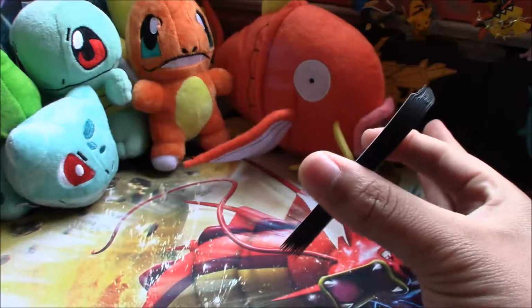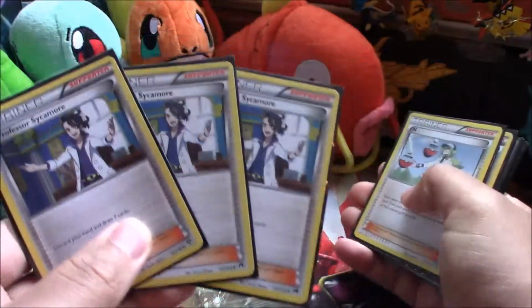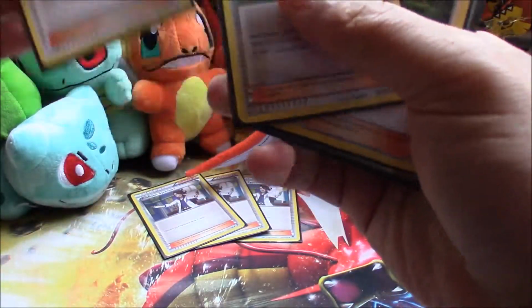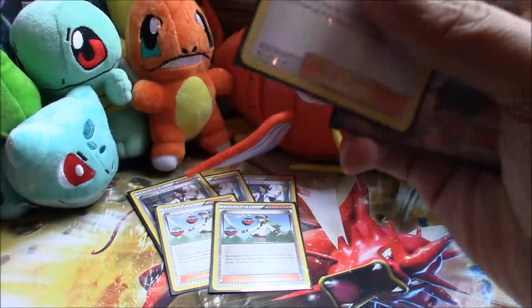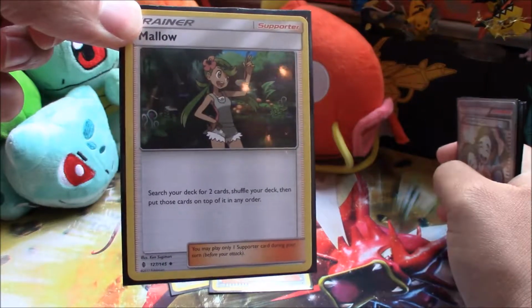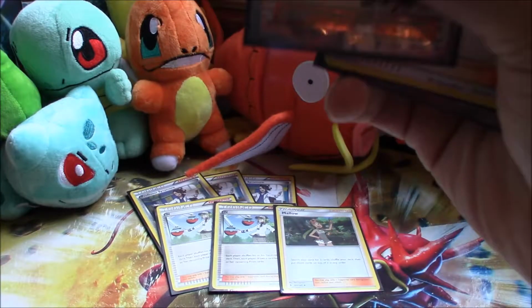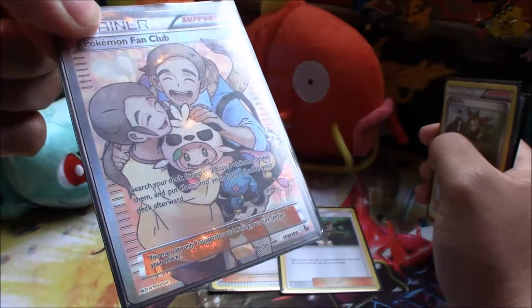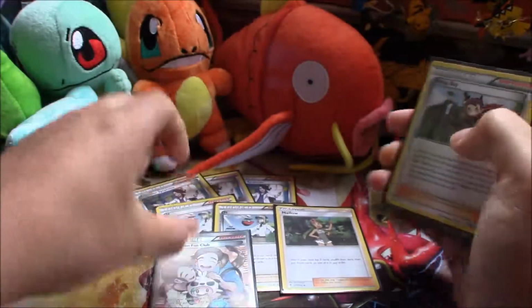Now, our supporters. 3 copies of Professor Sycamore, 2 copies of N, a copy of Mallow since we've got Trade going on our bench, and the fact that this is expanded, we got VS Seeker, so I can get that back. Pokemon Fan Club, we're not running Bridget because we need to get a combination of EX and regular basic Pokemon.